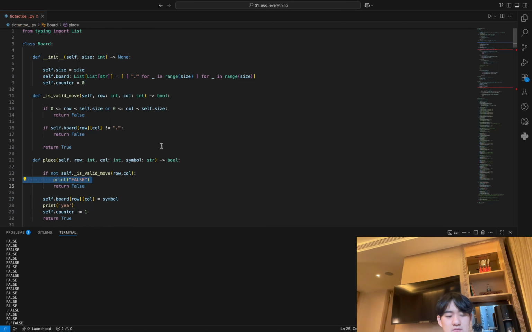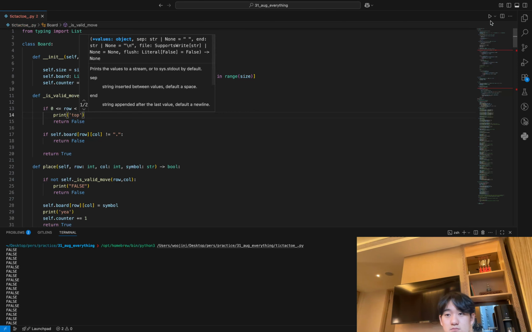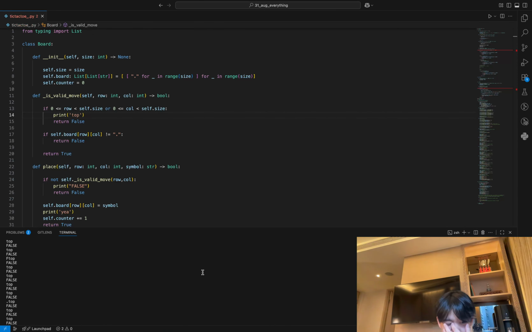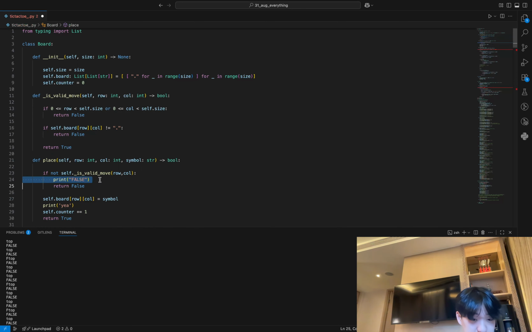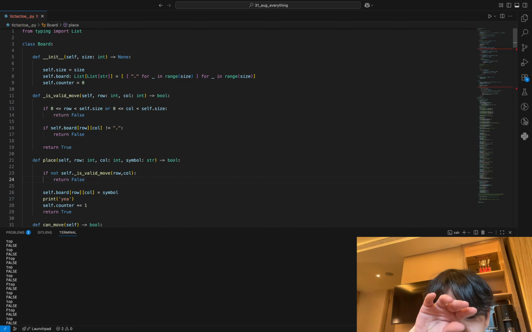What does it fail on? It's on the top. Fails on the top. Okay. Wait. This is obviously wrong. What am I doing? No, I gotta check if row is smaller than.